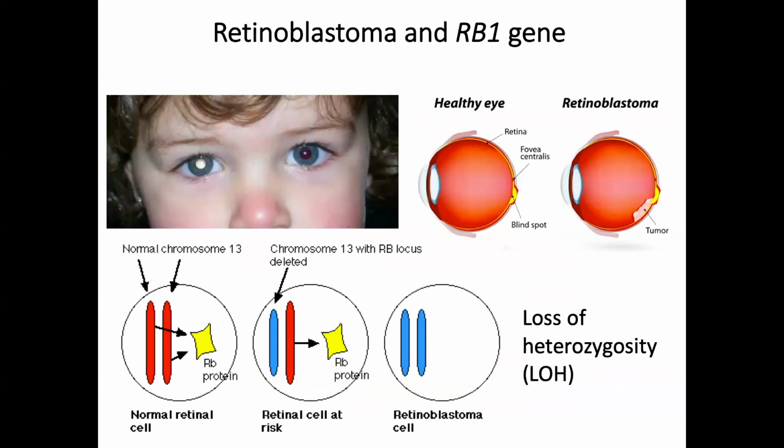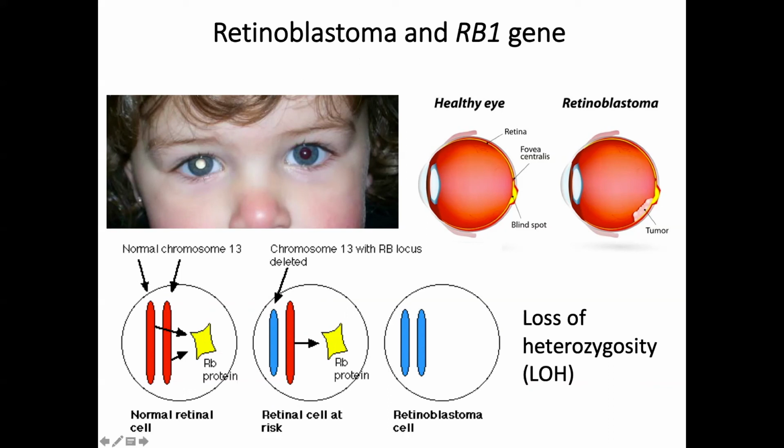Here is the tumor suppressor gene named RB1 we just mentioned. The name of RB1 came from a pediatric cancer called retinoblastoma. This is a pediatric malignancy that most commonly affects young children. The tumor begins in the retina and may occur in one or both eyes. Currently, the treatments include chemotherapy, radiation, and laser therapy. Mutations on the RB1 gene can be sporadic or inherited, and this slide is focused on the inherited form of RB1 mutation. That means germline mutation, okay?